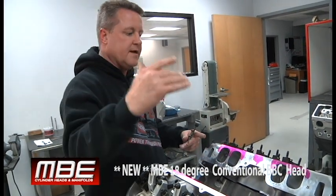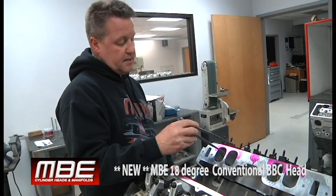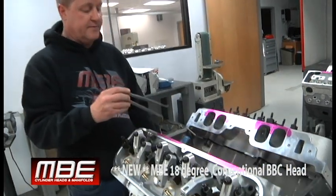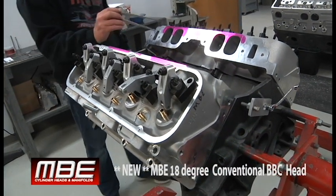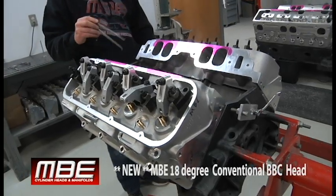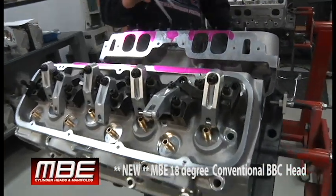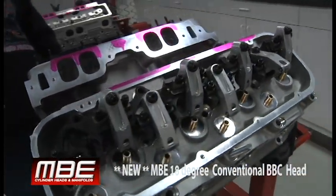When the sled starts coming up, the thing's still going to pull. Same with drag racers on the gear change — when it gets in the gear change, it's just not going to go flat. The thing will travel; the travel times will be excellent with this. This will outrun an 18 degree big chief head — our own 18 degree big chief head, this will outrun. It flows more air than the best ones we've ever done. This is a conventional head on steroids.